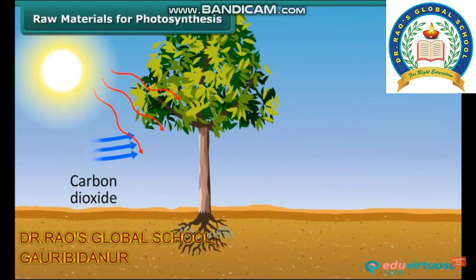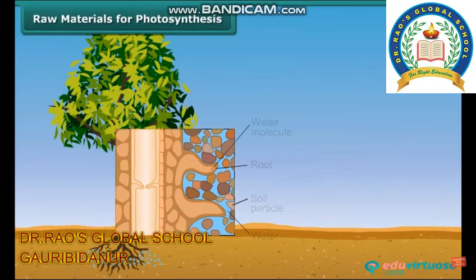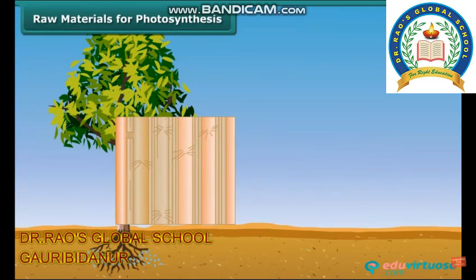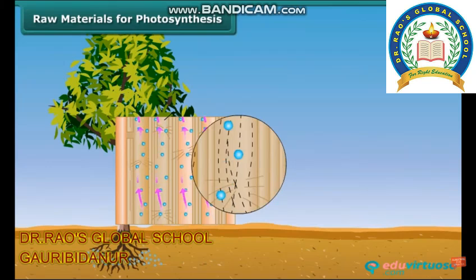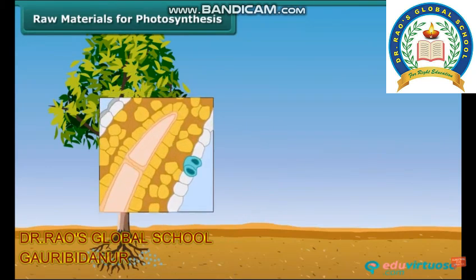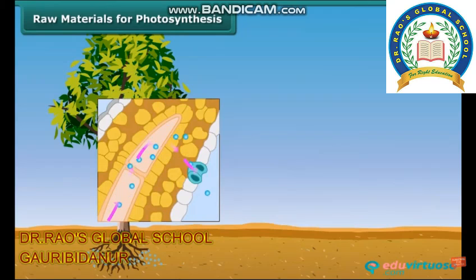Do you also know how plants obtain these raw materials from the surroundings? Water and minerals are absorbed directly from the soil through roots and sent to the leaves by means of many small vessels present in the stem. These vessels run throughout the root, the stem, the branches, and the leaves. They form a continuous path or passage for water and minerals to reach the leaf.